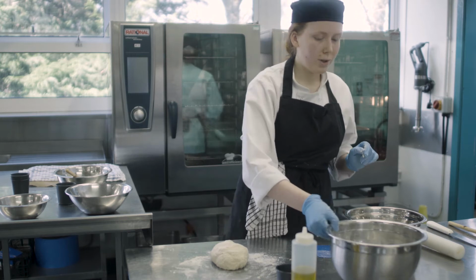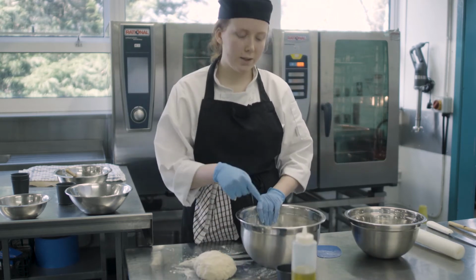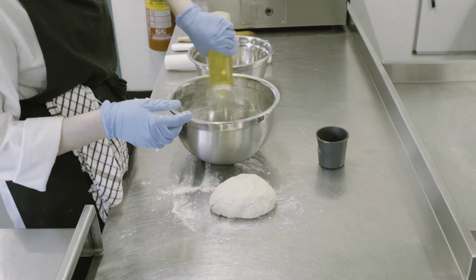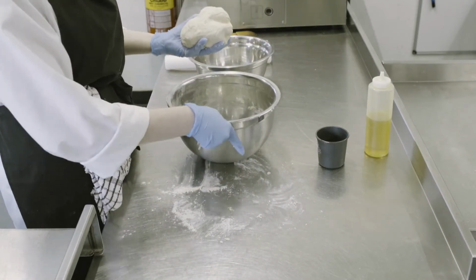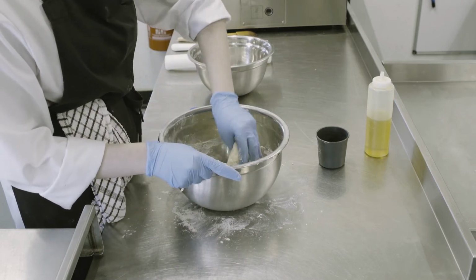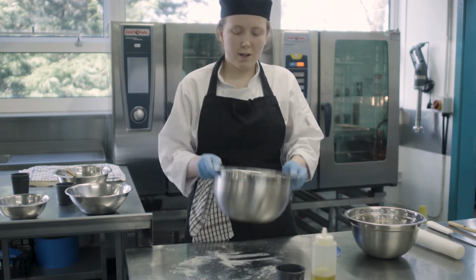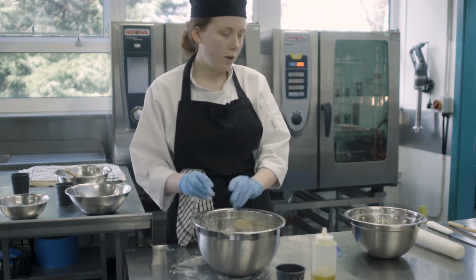And then you're going to prove that dough in the same bowl you mixed it up in, with just a little bit of olive oil. Drizzle that around, and then you get your dough inside there and toss it around and then put it upside down. I shake it around like this to make sure it's covered in olive oil. It's not going to stick.